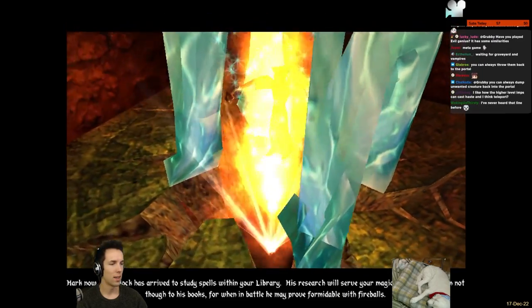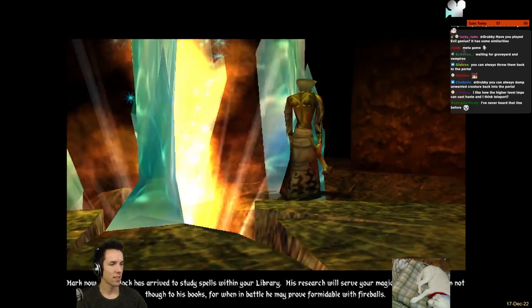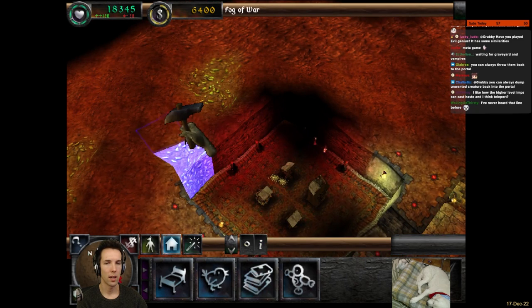Hark now. A warlock has arrived to study spells within your library. His research will serve your magic well. May prove formidable with fireballs.